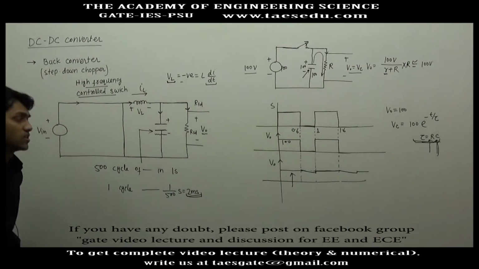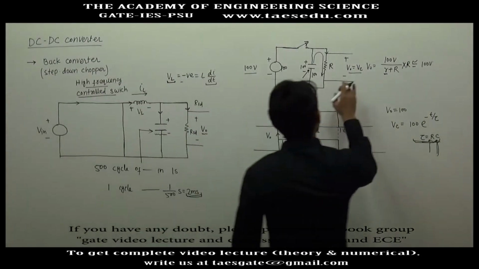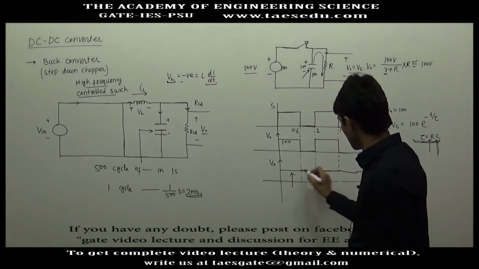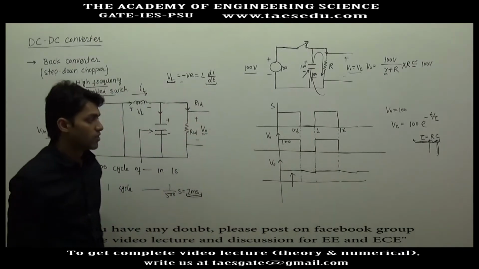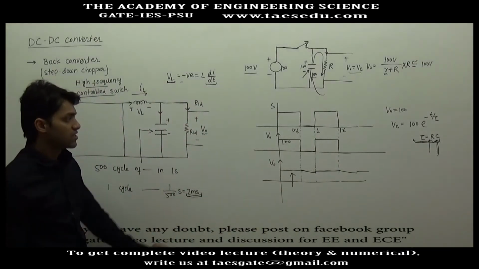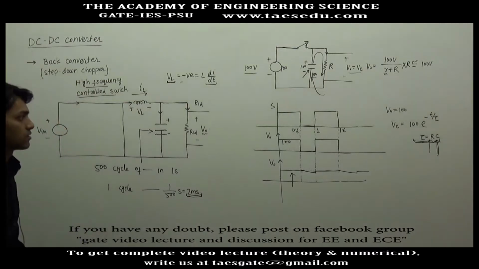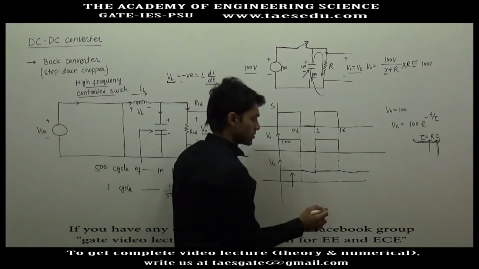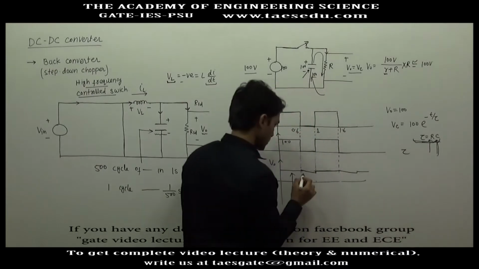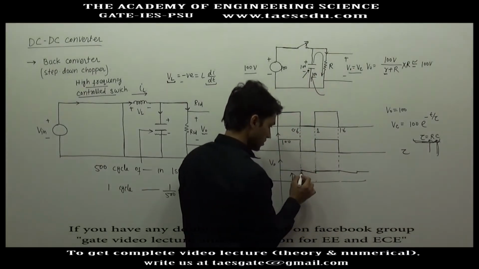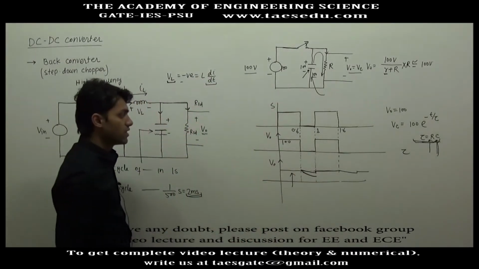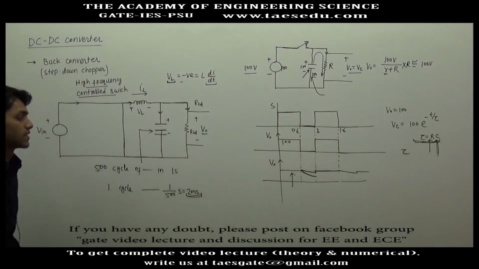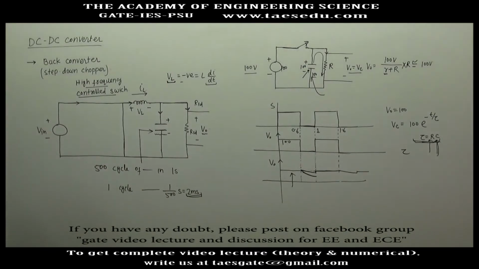So what is the capacitor doing here? The capacitor is making the output voltage smooth. If you connect a large capacitor, the output waveform will be very smooth. It will be essentially constant. Okay. What will be the effect of time constant? Why by increasing the time constant the rate of decrease will be slow, or why I have drawn this type of curve, I have explained in the lecture on networks, in the first order RC circuit. You can refer to that lecture if you did not understand here.